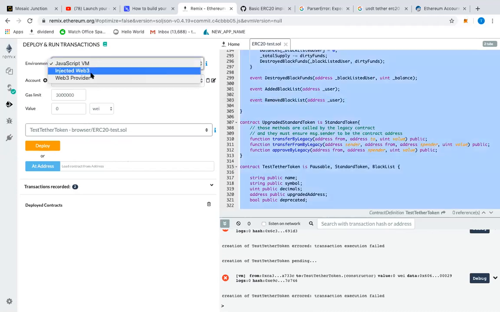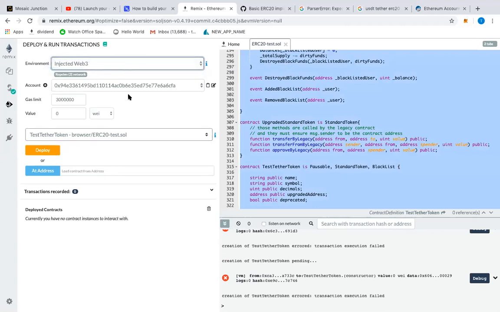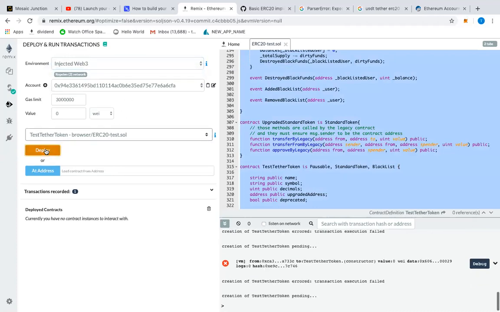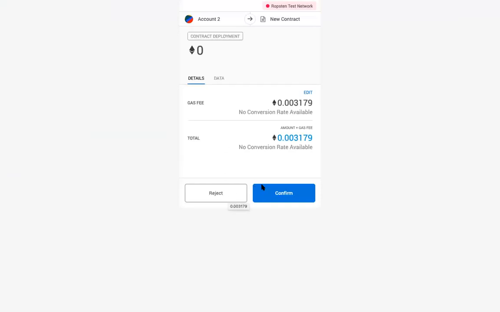Oh yeah, I have to switch to my injected Web3 provider. Now it's gonna be like this. I should definitely update the Mosaic Junction. I think the videos could be helpful still, but definitely that one page with the buggy code should be gotten rid of.